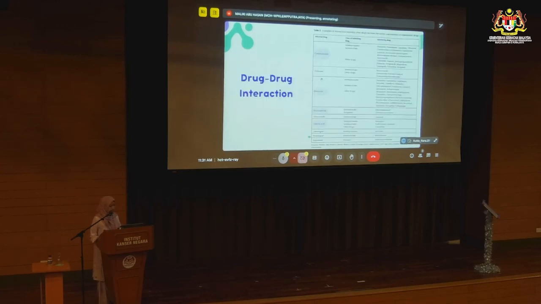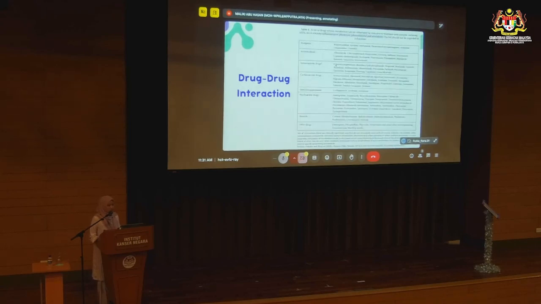This is the drug-drug interactions for carbamazepine, phenytoin, phenobarb, and valproate. So they will also interact with each other. Carbamazepine can interact with phenytoin, phenobarb, and valproic acid. Actually, they all interact with each other, but they also interact with other drugs, such as antidepressants or antimicrobials. So we have to go and check one by one what drugs the patient is taking before deciding a dose change or anything like that. Okay, so this is also the list of drugs that interact with enzyme-inducing anti-epileptic drugs: carbamazepine, phenytoin, phenobarb. I'm not going to go through the list one by one.